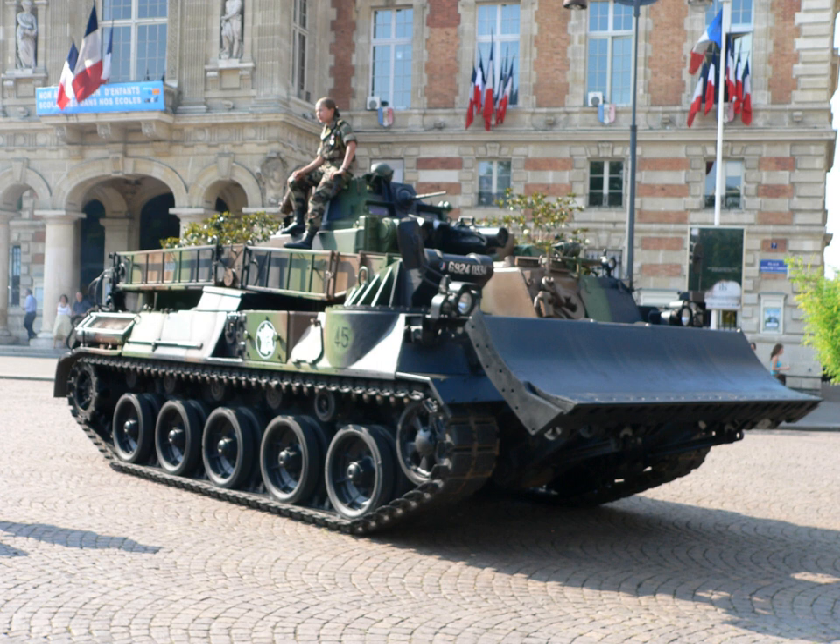M-60 variants include: M-60A-1 AVLB (Armored Vehicle Launched Bridge), a 60-foot scissors bridge on M-60A-1 chassis; M-60 AVLM (Armored Vehicle Launched Miklik Mine Clearing Line Charge), modified M-60 AVLB with up to two Miklik mounted over the rear of the vehicle; M-60 Panther, an M-60 modified into a remotely controlled mine clearing tank with turret removed and mine rollers fitted at the front; M-728 CEV, an M-60A-1 based combat engineer vehicle fitted with a folding frame crane and winch attached to the front of the turret, and an M-135 165mm demolition gun, commonly fitted with the D-7 bulldozer blade or mine clearing equipment; and the M-728A-1, an upgraded version of the M-728 CEV.